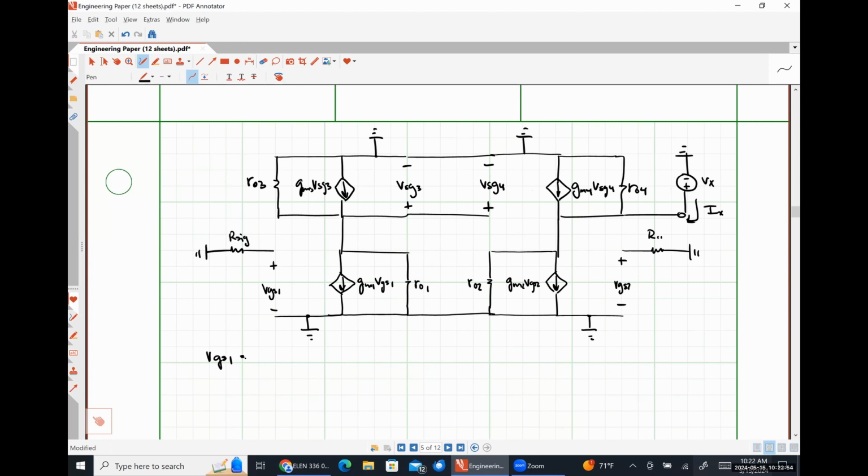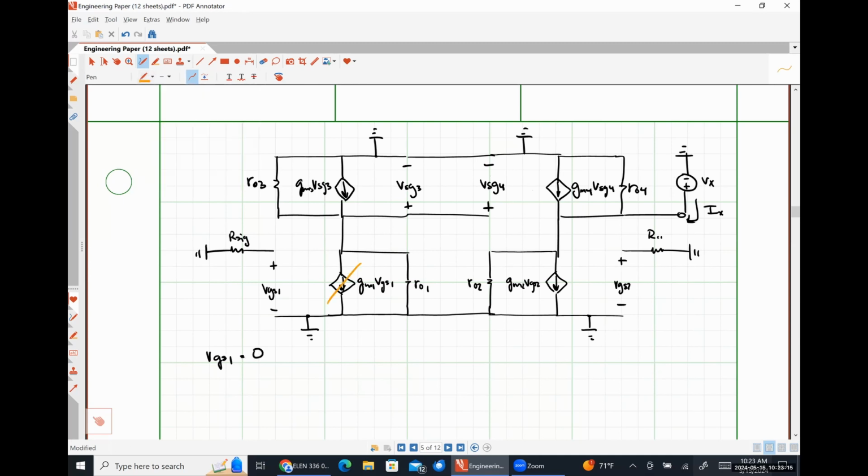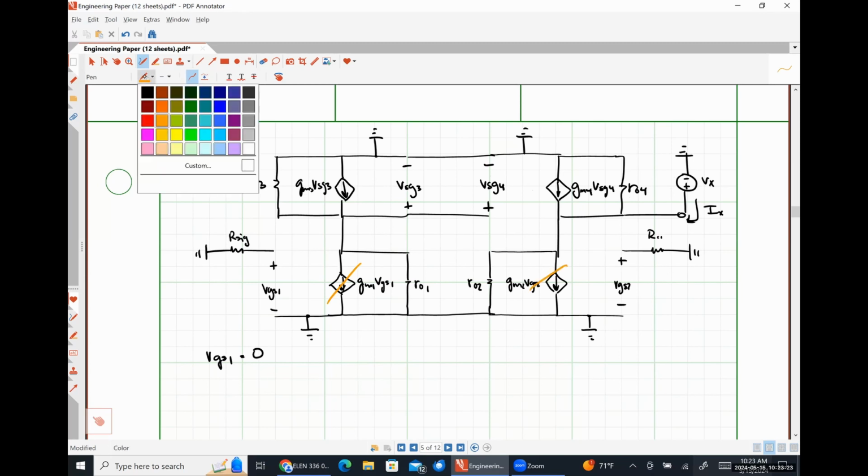All right, so VGS1, what's it going to be? Zero, right? The positive polarity terminal is at ground because no current can flow through RSIG because it's open circuited. The negative polarity terminal is at ground. So VGS1 is zero, which means this bit right here is an open circuit. What's VGS2? Same thing, which means this bit right here is an open circuit.